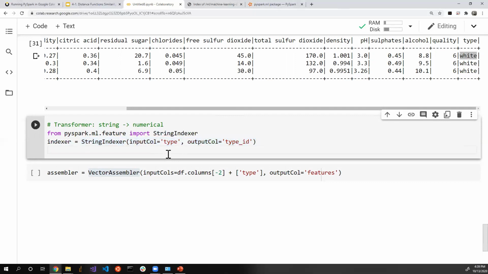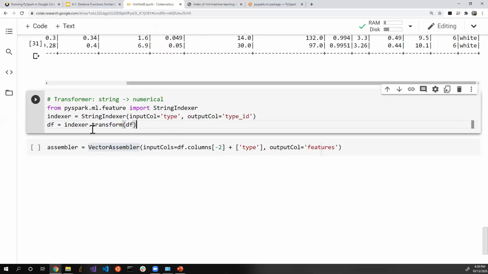Now, what you need to do next is indexer.transform(df), right? One way to see if something is a transformer or an estimator is by looking at the function. Transformers always come with a function called transform, and an estimator comes with a function called fit. So you would assume that the indexer is a transformer, so that indexer.transform on a data frame is going to convert a data frame into another. But there's one problem.